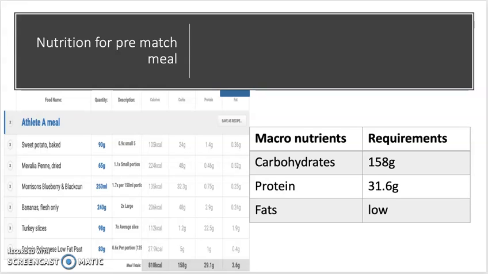So my meal plan I've chosen through Nutritics is 65 grams of dried penne pasta with 80 grams Dolmio bolognese tomato low fat pasta sauce. So it's not a plain dry meal, as the athlete has to enjoy his meal. With 98 grams of sliced up turkey and 90 grams of baked sweet potato all mixed into that delicious pasta dish. With the 250 milliliters of blueberry and blackcurrant smoothie and 2 bananas to finish for something sweet.